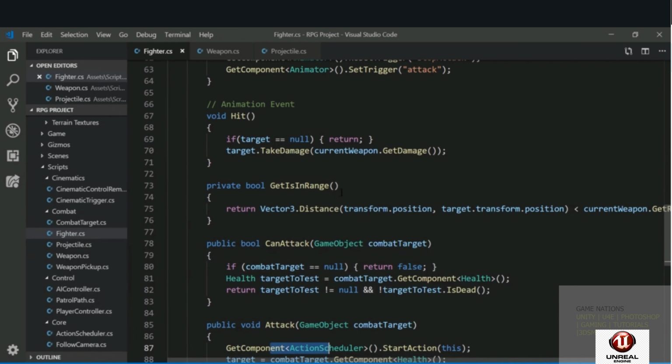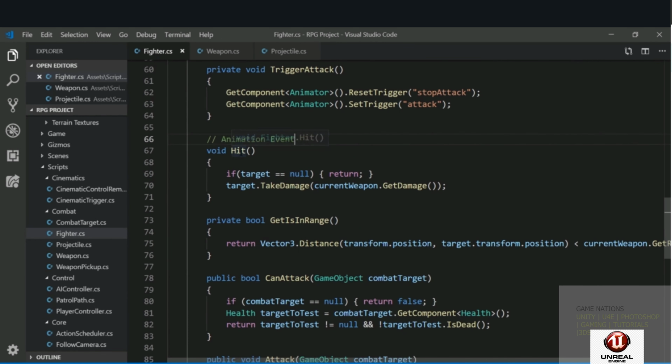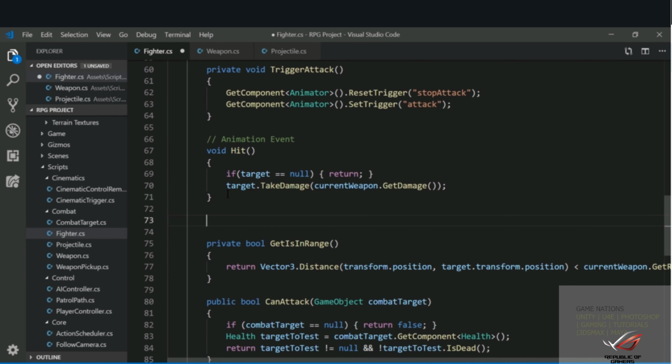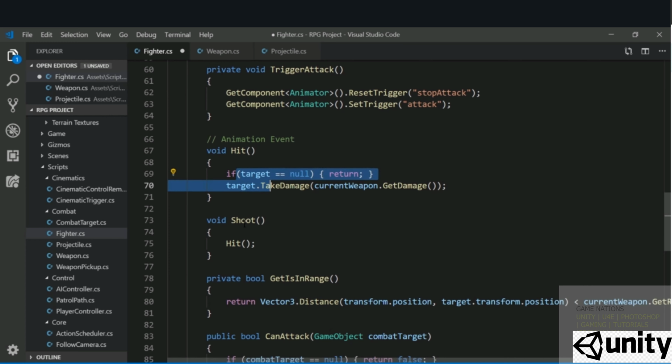The way we'll do that is we'll find our animation event way down. This is in fighter.cs. You can see we've given a little note here: Hit, this is out of our control. That's why it's a little bit clunky. Right underneath that, we are going to have a new method, which will be void Shoot. That's the method that is sitting on our animation as an animation event. What happens when we call Shoot? What do you think we do here? Well, we simply just call Hit. So this is a way for us just to have all this code in one place and not having to try to figure out all the different things. Each time another animation event is named differently, we can just point it all towards Hit, if that is relevant.